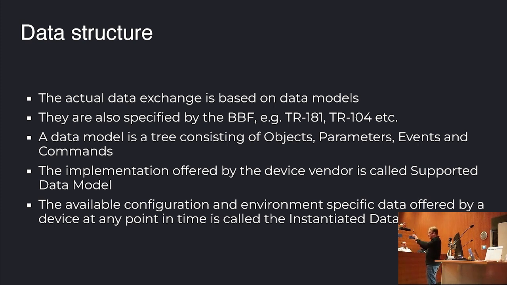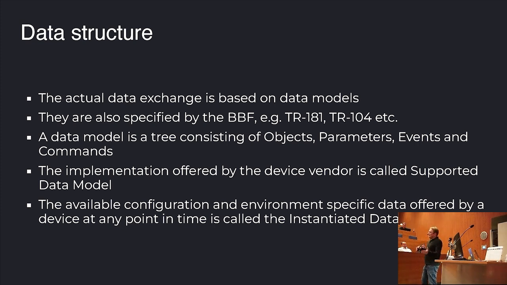Basically the data model consists of thousands of objects, and each vendor decides, I'm going to implement this, I'm going to implement this, I'm going to implement this. And that's what is called the supported data model. So that's basically the information that might be available on the device because the vendor decided to implement it.